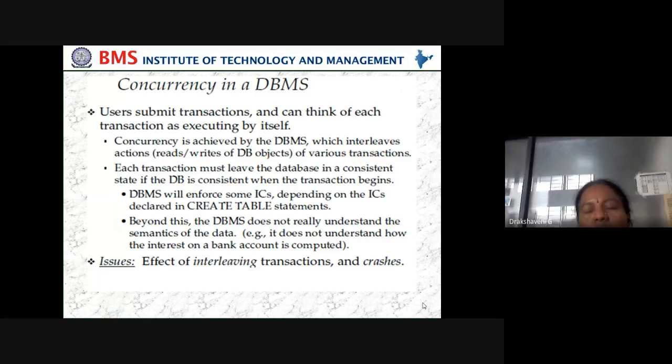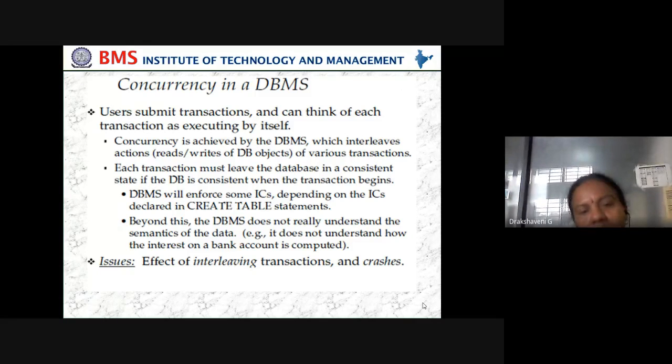So how many staff are there in the college? Maybe more than 200. So for all 200 people, the format should be the same, meaning consistent. Staff name, what size should be there. All these should be consistent. Same way like your project reports. At the end of your sixth semester, you start writing a report. You will be doing one project and you start writing the report. When you write the report, it should be consistent. The format should be the same. The front heading should be the same. The front page should be the same.